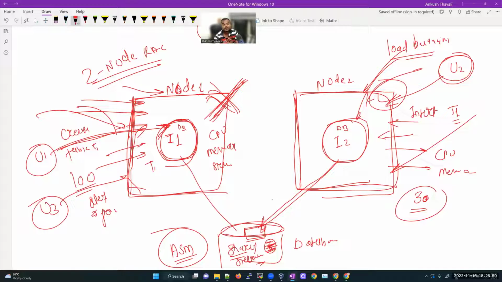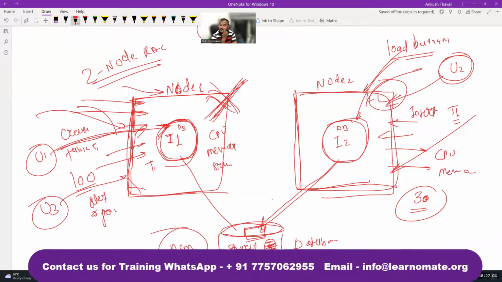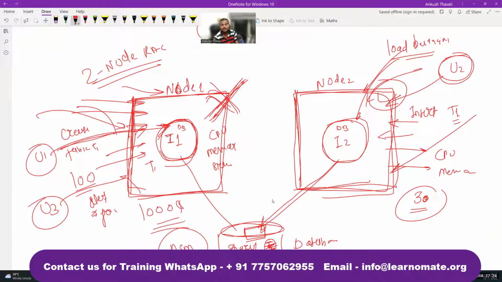But one thing is very important: whenever you are dealing with good features, it does not come free of cost, correct? Whenever you are dealing with something good in the market, nothing comes free of cost. Previously there was only one machine. Now you can see that there are two machines. Say one machine costs around, just taking a simple example, $1,000, you need to purchase two machines now, at $1,000 each. Two machines have two sets of processes, two sets of memory, two sets of everything.